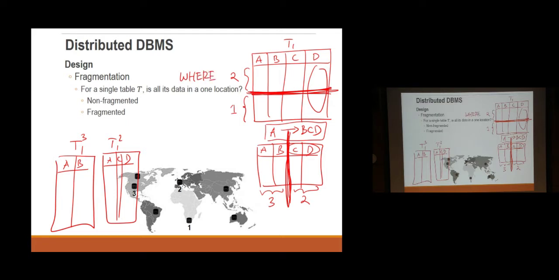Okay, so at the top, you can have some condition C. Let's say the condition C is going to be queried a lot. So you do the fragmentation of the database based on this very particular condition C. If it satisfies C, you put it at location 2. If it does not satisfy C, you put it at location 1. So now if you do some kind of query that must satisfy C, then you can just look at location 2. Okay, so that can be the advantage of the fragmentation. So that's the basic idea of fragmentation.